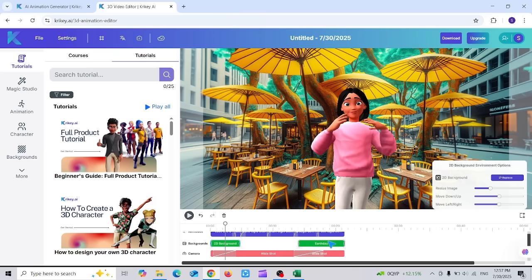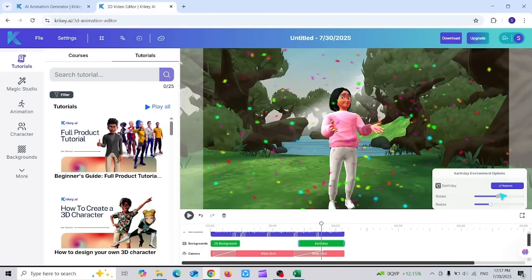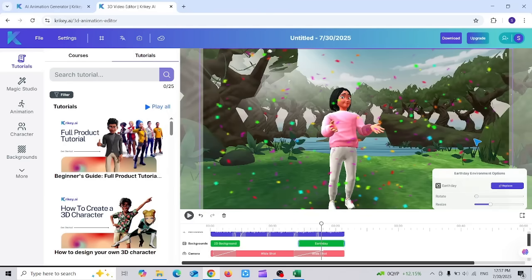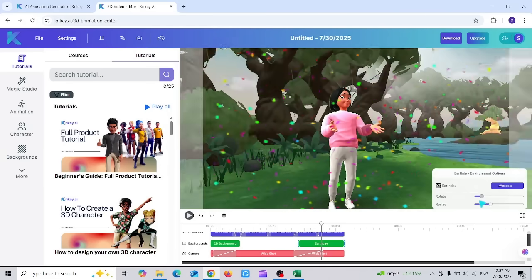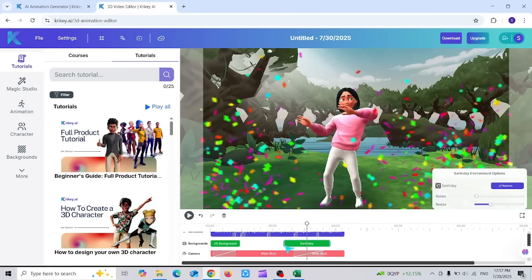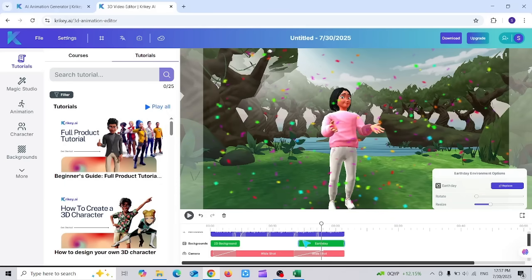Now let's move on to the next layer, which is Earth Day. You can rotate and resize. So each image will have different options based on the type of the image. So basically this is a 360-degree image. This is why it allows rotation. If you want to move this image to the left or to the right, you can do it so that you can place it in front of a different scene of your 3D video. You can also click on the edge to make it longer and last for a longer duration.